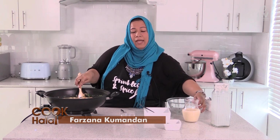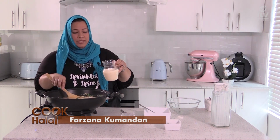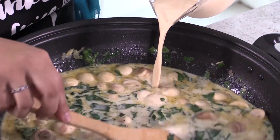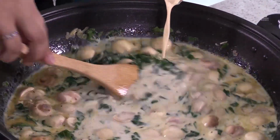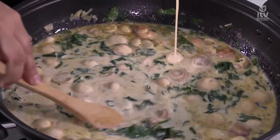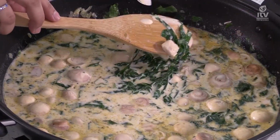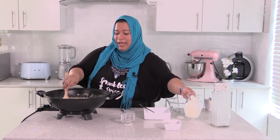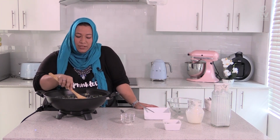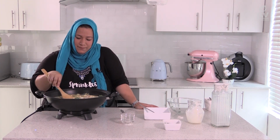And then I add my secret ingredient for this dish, which is evaporated milk. You can use fresh cream, you can omit the evaporated milk, whatever you prefer, preference again. I just like the evaporated milk because it gives it a richer, creamier taste. Sometimes it's just easier to have a tin of evaporated milk on hand and have fresh cream in the fridge. So now we're just going to stir continuously till boil. Okay, so our sauce has thickened and it's looking lovely and smelling absolutely divine.